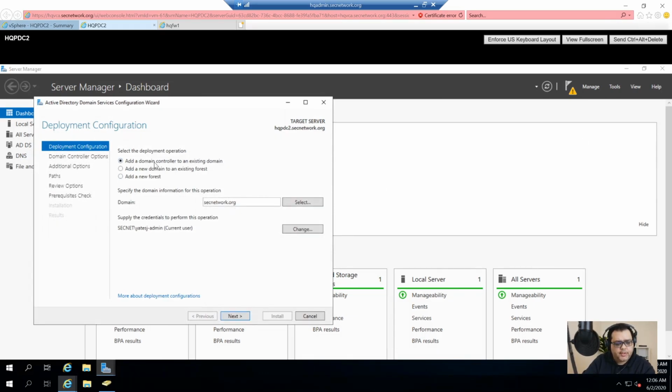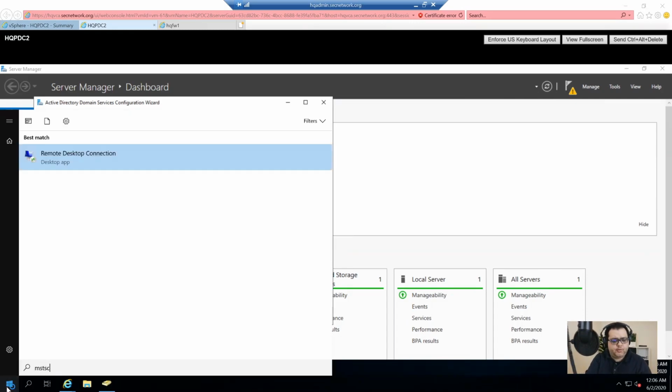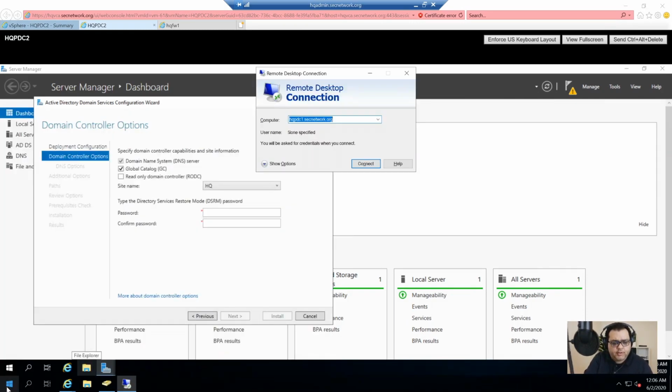So I'm going to add a domain controller to an existing domain. I'm going to use my current logged in account. So I actually need to switch over to RDP.